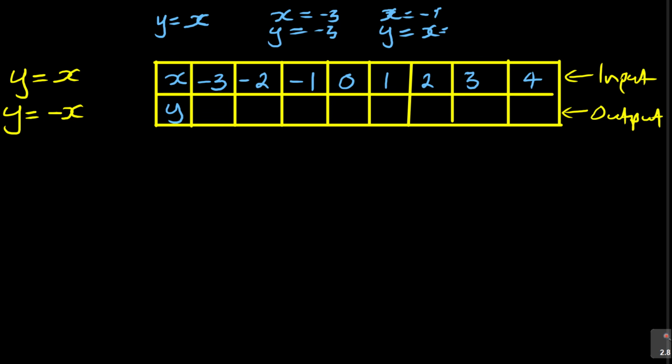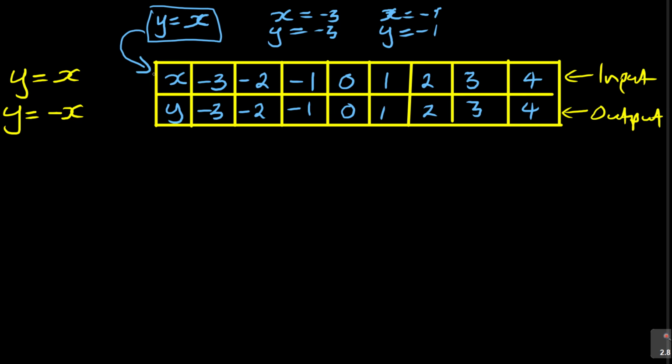Which is -1, which is equal to -1. So you can say that y is also equal to what? Y is also equal to -1. So it's easier then to write the values. When x is -3, y is -3. X is -2, y is -2. Even here -1, and so on. 1, 2, 3, and 4. That is the first part of y is equal to x.